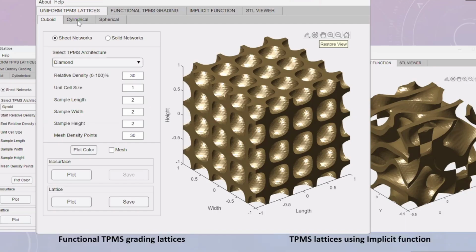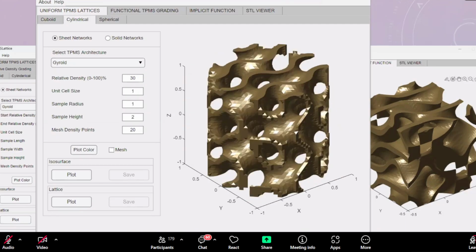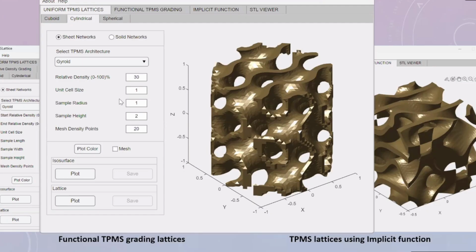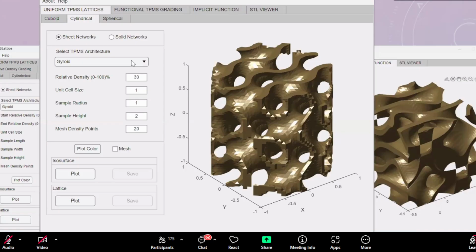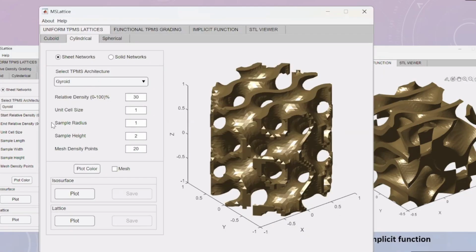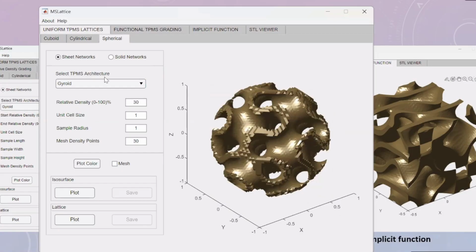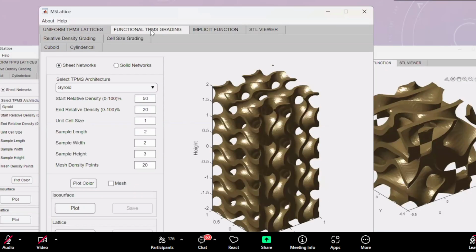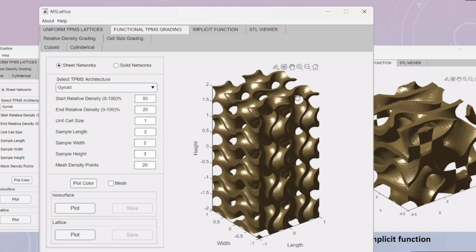So here we can have these kinds of cylindrical structures. Okay. So we can create a structure. So maybe you can also try with this software tool. Maybe it is taking some time because multiple things are running on my system. You can also have these kinds of spherical lattice structures, and then you can have these functionally graded lattice structures. You can also vary structures, and you can see.